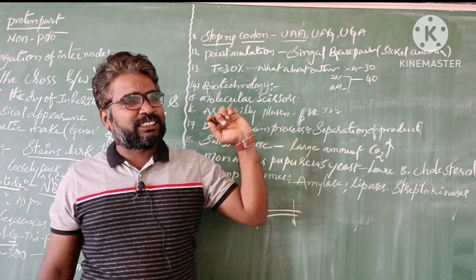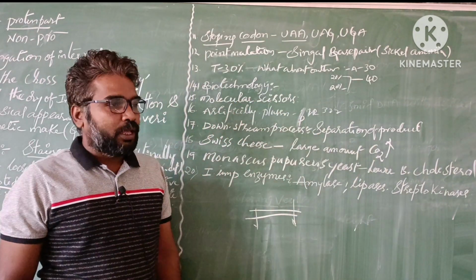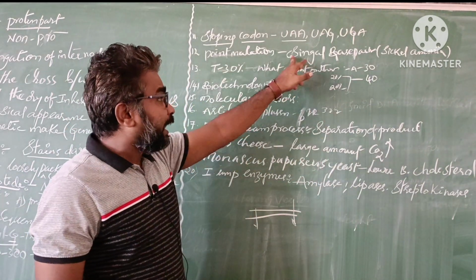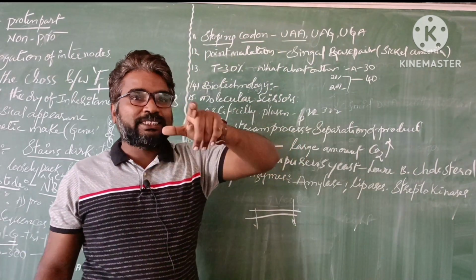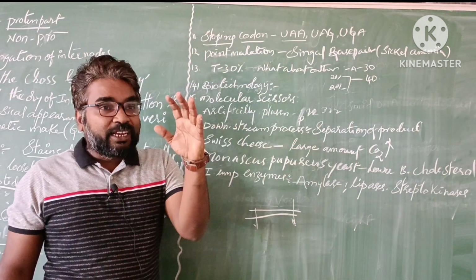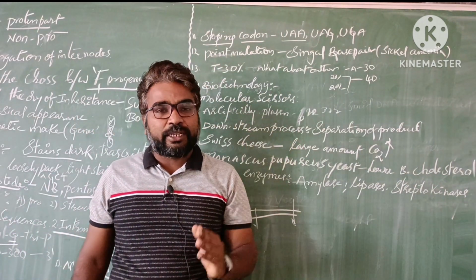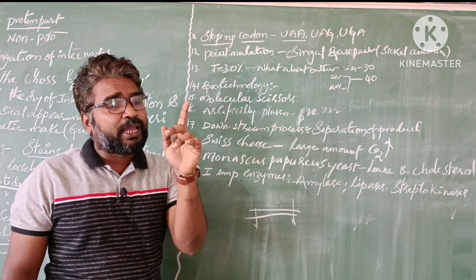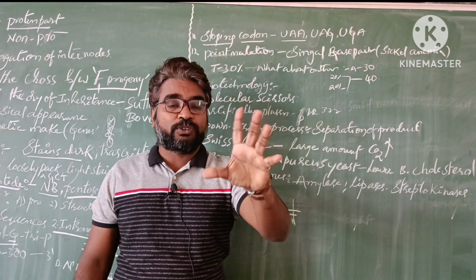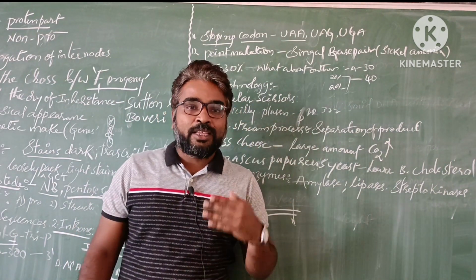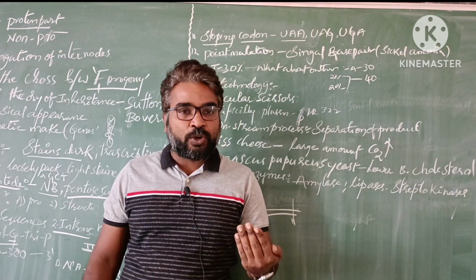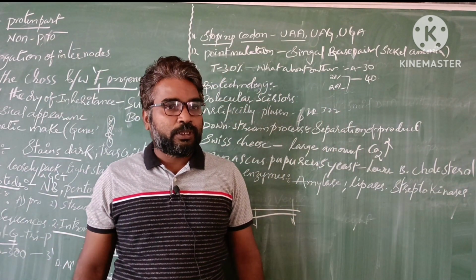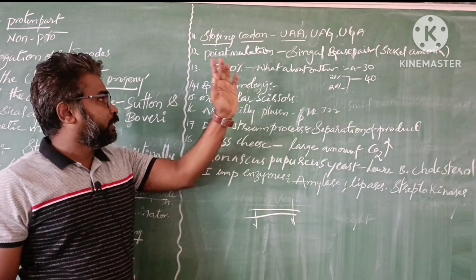Point means at a specific region or at a specific site. Look here, very simple. A single base pair. A DNA sequence is nothing but a number of base pairs, but the mutation may occur at a single base pair. That change, that mutation, we call a point mutation. Okay, point mutation. Next one.